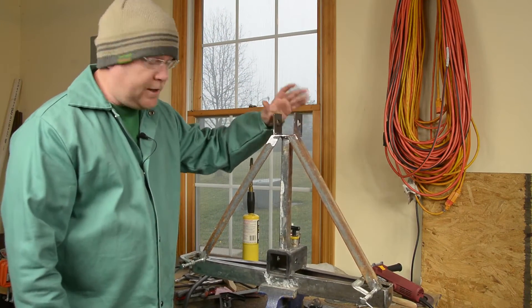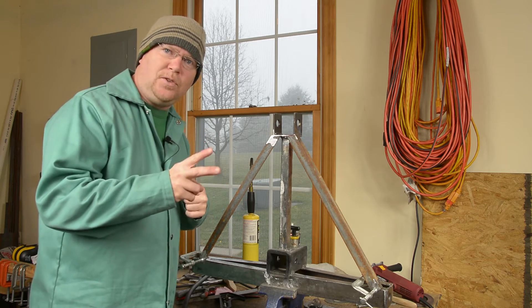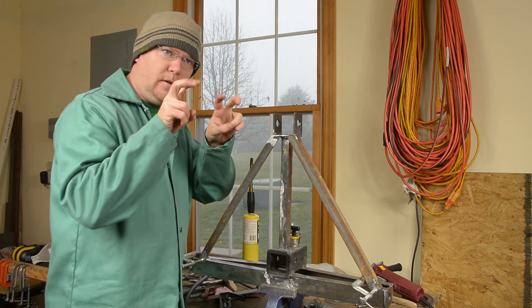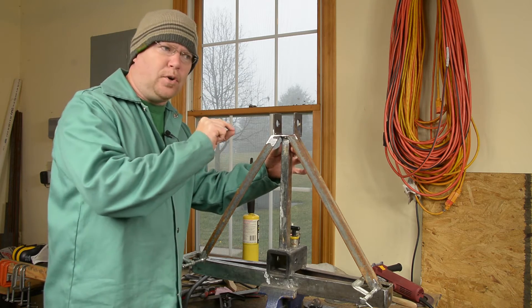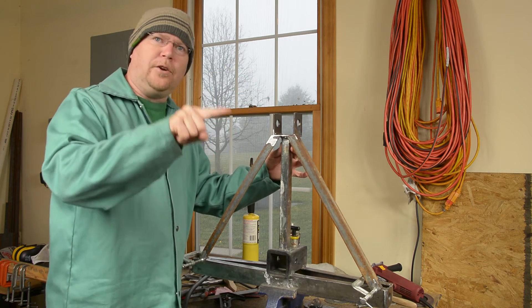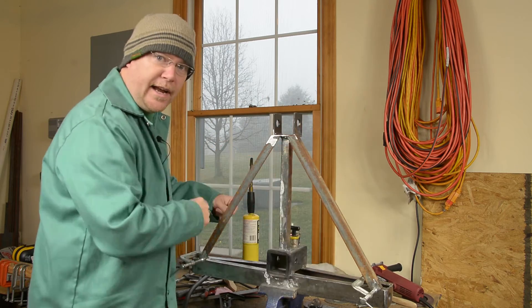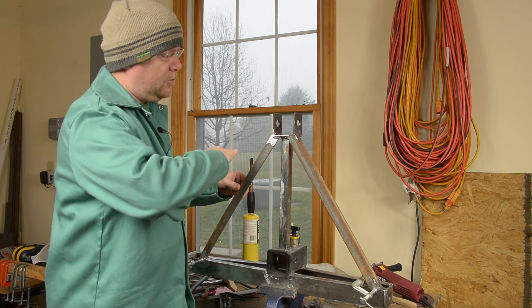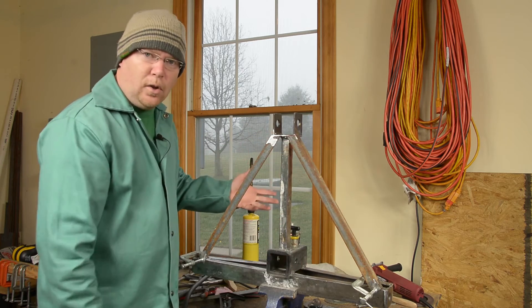The top piece is all welded on. It looks an awful lot like the bottom except the welds are a lot cleaner. I did two-pass welds up here — I had beveled enough of a gap on the top of the square tube that I took one pass mostly just to fill it in, and then once I wire-brushed all the flux off I went back and laid a wider bead that tied the two things together. I went ahead and cut the diagonal pieces to run from corner to corner — I just held them up and marked them with a Sharpie and cut them with the angle grinder, and the ends are all polished up and ready to be welded.